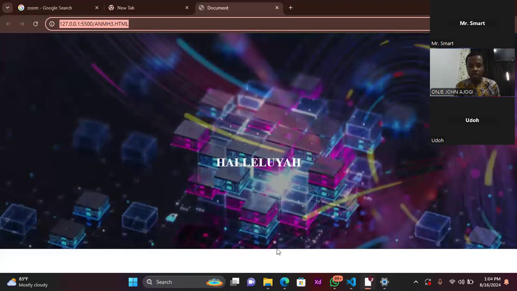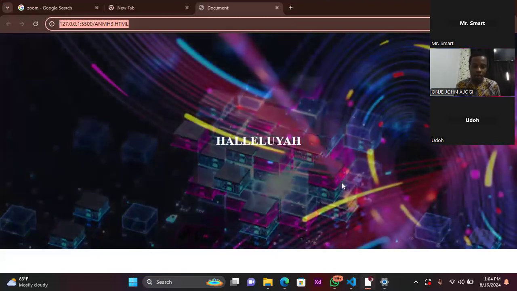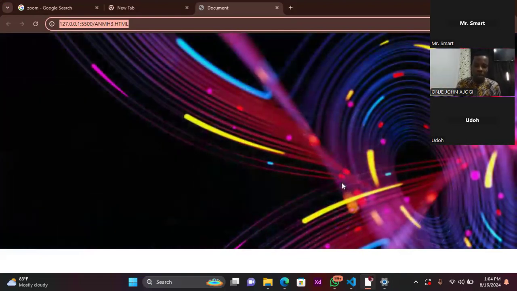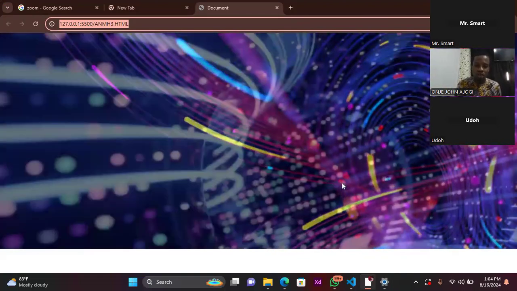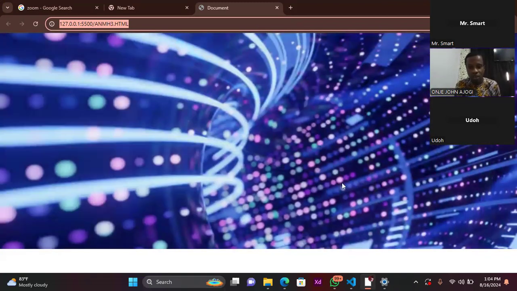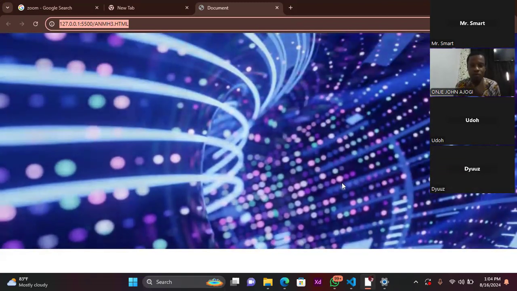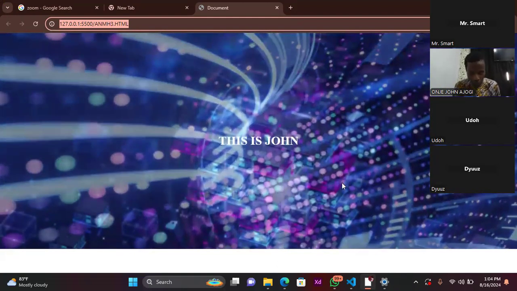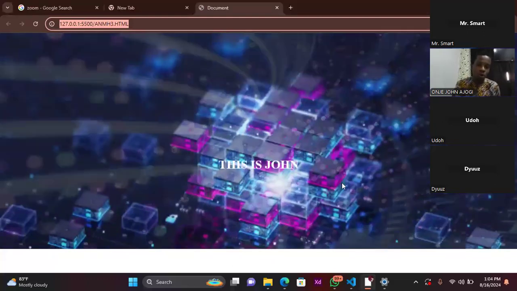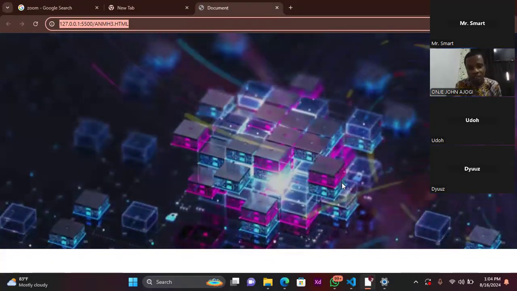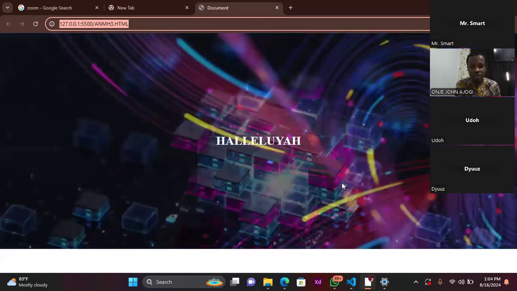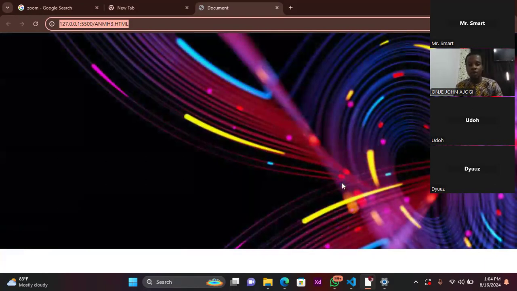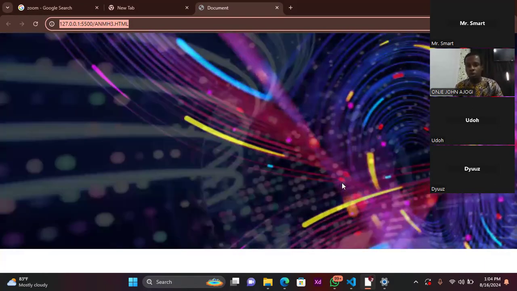The first text will come in and slide back, the second text will come in and slide back, and then the third text will come in and go back. The images are also animating. This is what we're going to be building together.